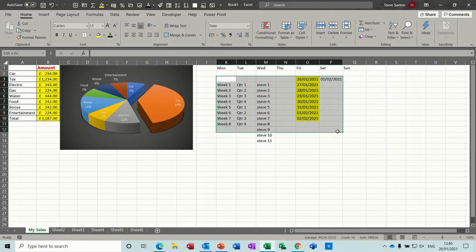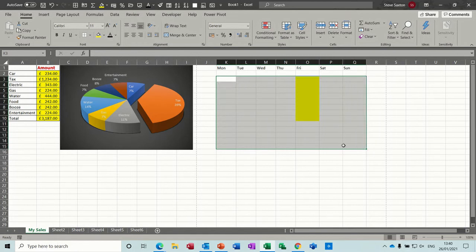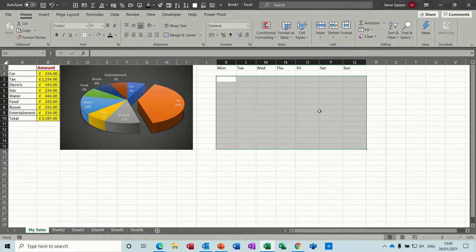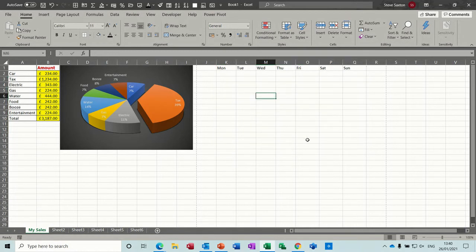If you want to do basic sums, I'm just going to delete all of this stuff off now by highlighting it and pressing delete, and I am going to get rid of that yellow bit, and I am also going to put it all back to general. Now, I'm not saying that you have to do that all the time in Excel, but I'm just going to put today's date in here again.